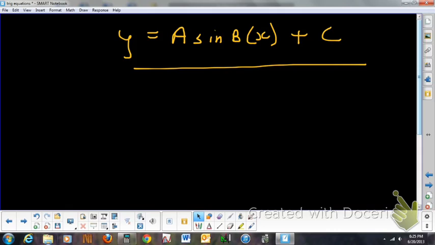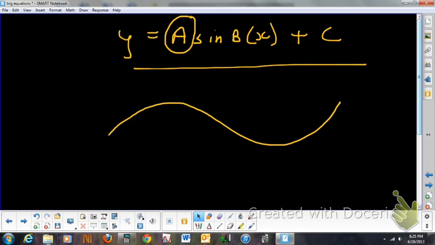Now we're going to take a look at the very first number that goes in front of the sine. And remember, the basic sine graph, the positive sine graph, looks like this. It starts at 0, 0 and moves its way through to 360. Now, this peak and valley, the high and the low points of the graph, are referred to as the amplitude. This is a wave graph, and the amplitude of the wave, the energy of the wave, depends on how high up it goes and how far down it goes.